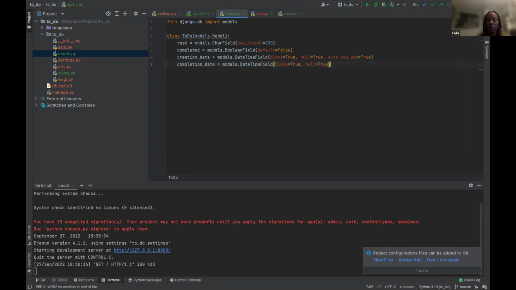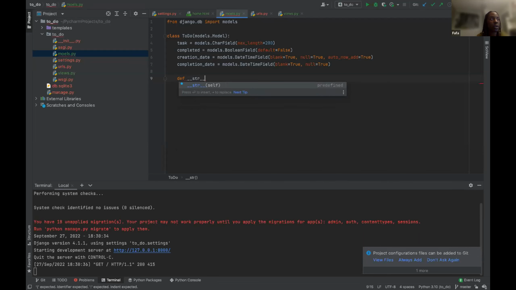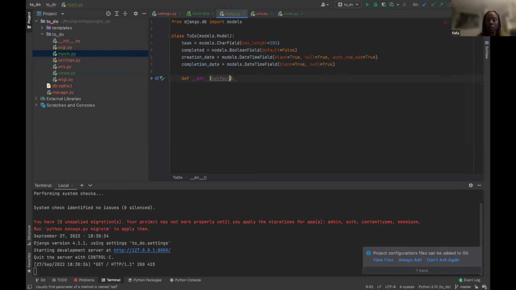So the last thing that we need to do for our models file here is to define how this would be returned by default. So you can put this here as __str__, and return.